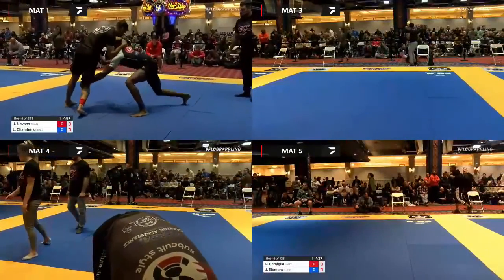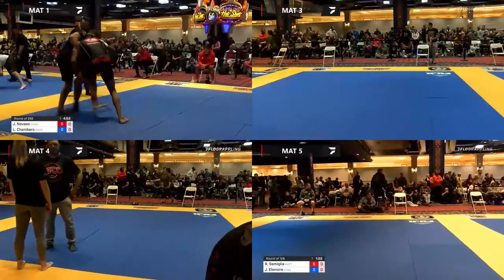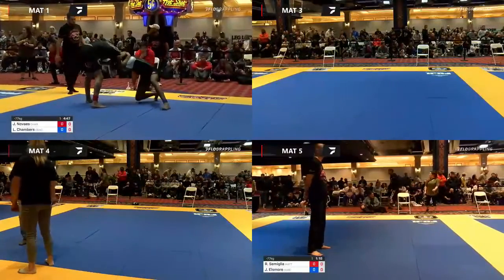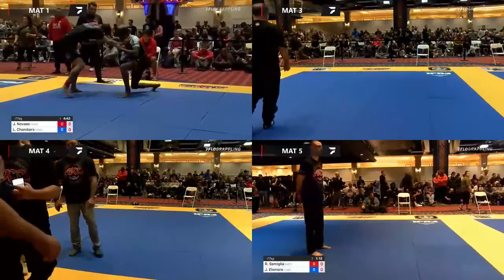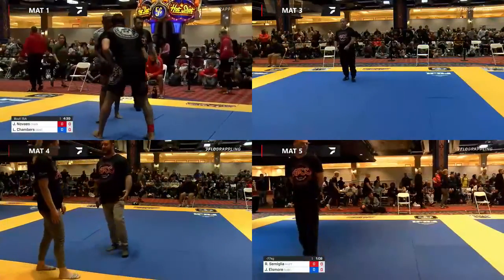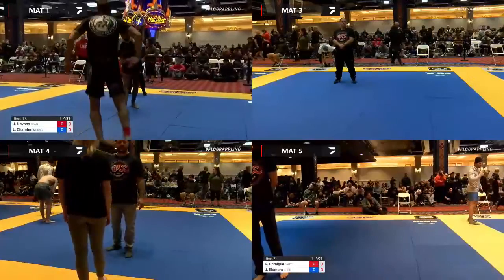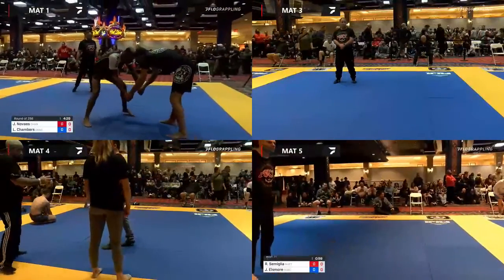Here's just a little overview of all the action that's taking place. Well, not all. There are 5 mats running. This is mats 1, 3, 4, and 5. We will stay here on mat 3 for a little while, waiting for the next match to come up, which is William Tackett, going up against Hyun-Soo White, a Barrett Ishida submissions. We'll be waiting for that to come up in a minute. But use the multi-mat selector to try and watch multiple matches simultaneously, because there are a lot of them.